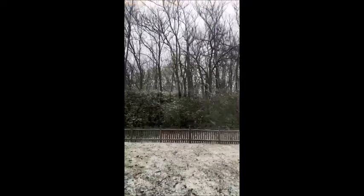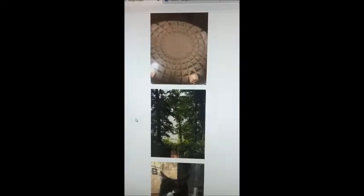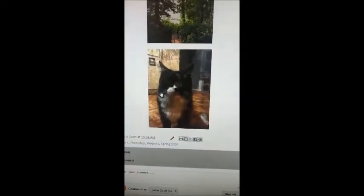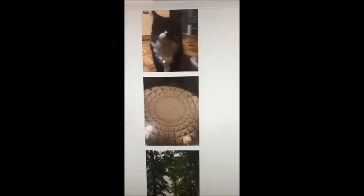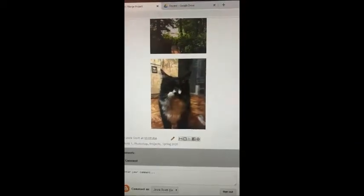It was suggested that the three images we chose were a person, object, and landscape, but since I couldn't find an image of an object in my recents, I chose to do two person images instead. In Photoshop, we laid the three images on top of each other and edited them until it looked how we desired. For my next project, I would definitely choose different people images so they weren't so zoomed in, and maybe even try to find an image of an object so it all flows better together.